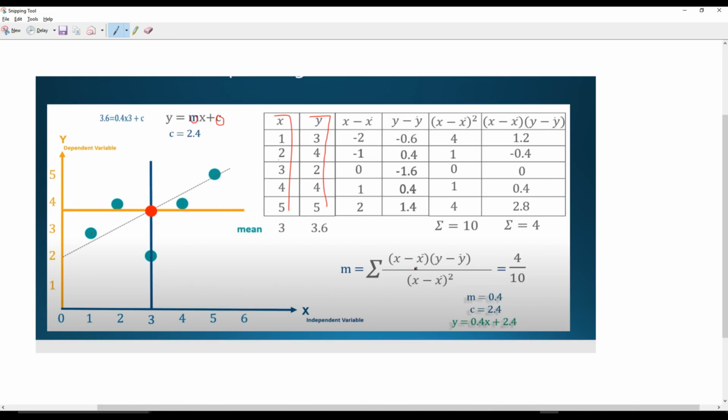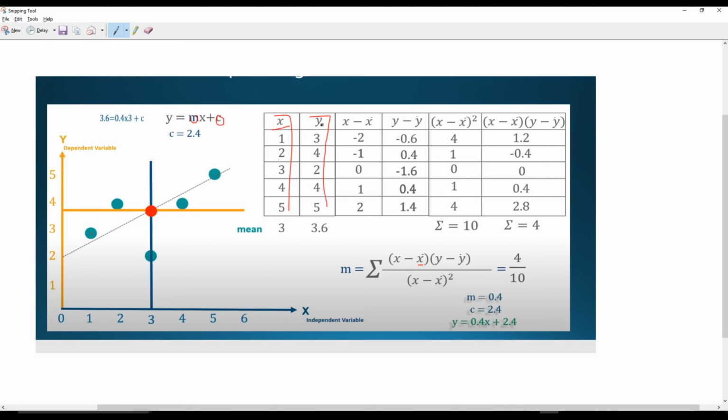So what is my x bar? X bar is the mean of all my x data points, whatever the data points are available in x, the independent variable you can say. Whatever we are plotting on the y, we can consider as the dependent variable. So now we have an independent variable, dependent variable, and the equation of our coefficient.